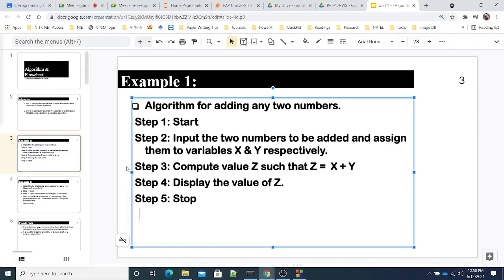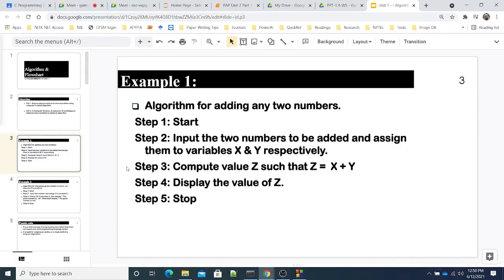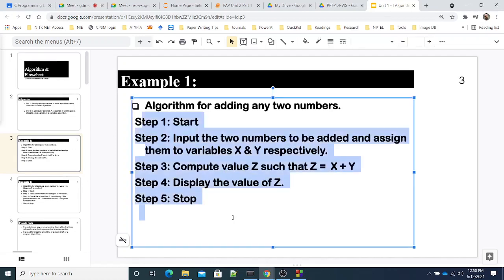Now some complex problems, for which you don't know the steps, you work out on paper how this can be achieved using a computer, and you represent it in a user friendly manner so that another person reading it can understand how so and so problem is solved, or can be solved, using a computer.